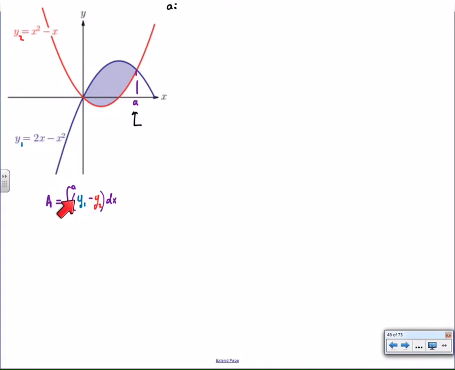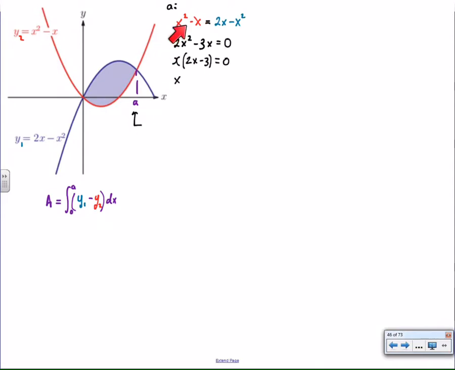But then here's the issue. We have to find the area from this intersection to that intersection. Now, because of just common sense, both of these parabolas have a y-intercept of 0, so that's why I know I'm going from 0. But here's another point of intersection called A. You might be able to guess that value, but maybe you can't. So here's a sophisticated way to find the value of A. That rhyme was not intended, but God bless it.